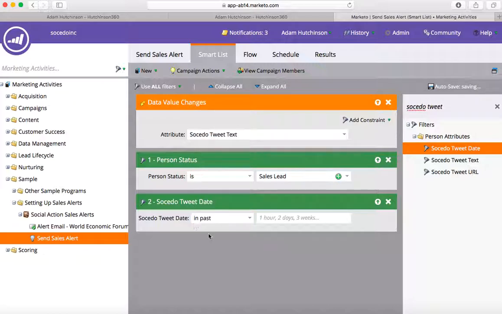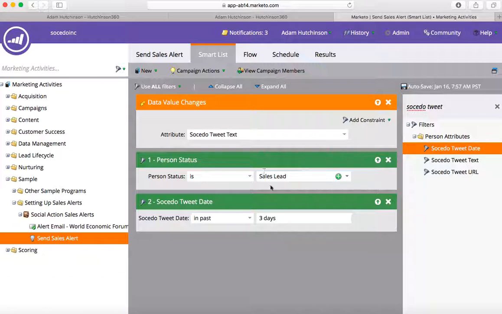So I'm just going to go ahead and say in the past, let's just say 3 days. It could be 7 days, it could be a week, depending on what you want to do here. I'm just going to say the last 3 days because that's still very relevant actions if someone's tweeted in the last 3 days. And I definitely want to make it more than just the last day because sometimes if we're around a really high volume keyword, like an upcoming event, it can take the system a little bit longer to process and might not always come within 24 hours into Marketo. And so this just gives me the buffer room to capture all of those relevant actions. So my recommendation here is in the past 3 days.